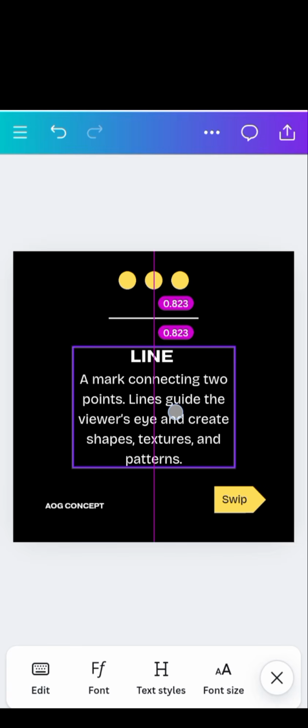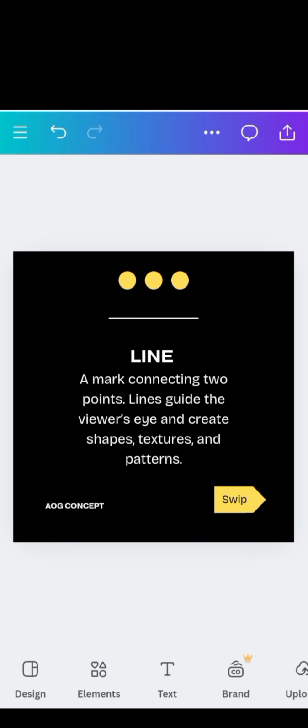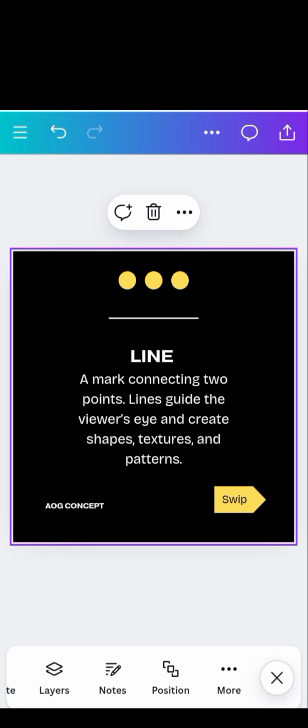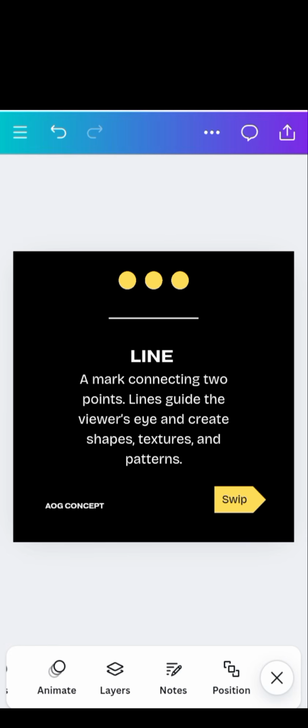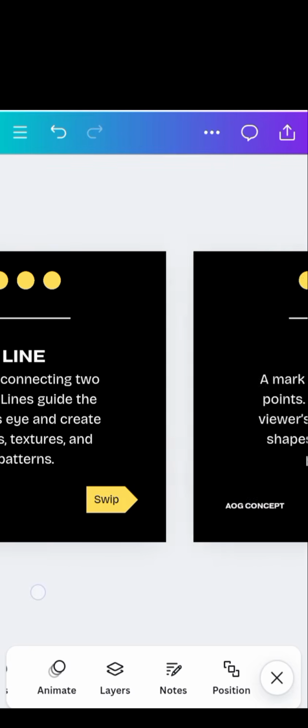Trying to find the center. Yeah, I got it. So the outline as the first one, then we can try to replicate what we just did now. Like I said, we duplicate again to have the next topic on the line. So just click on the background, scroll, click on more, then click duplicate. So we have the next page then. You can see you have line, you have the first page, the next page, and this.